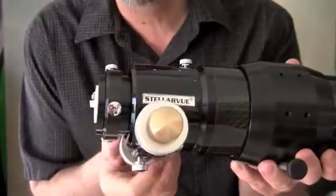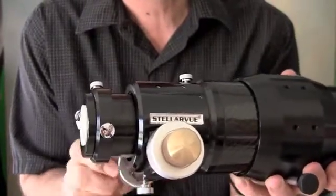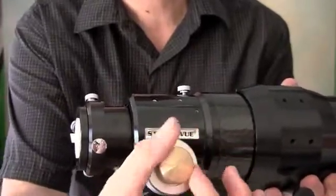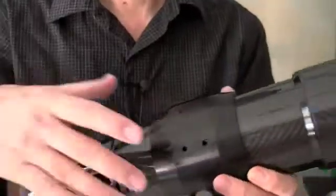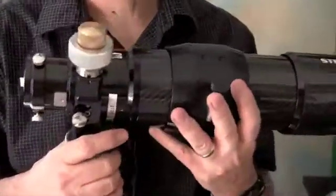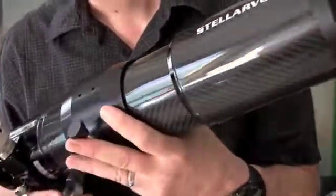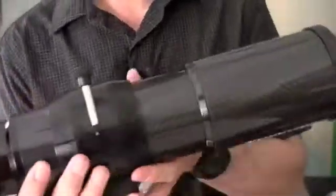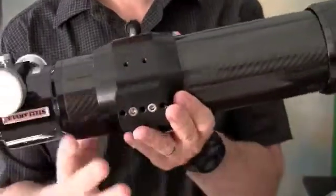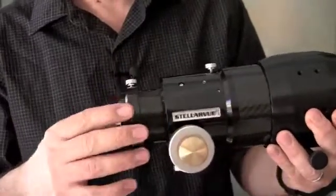The focuser actually feels — I've never used one of these, I'm brand new — but the focuser feels like there's a flywheel on it, there's that weighty feel, quite smooth. I'm very glad I went with this company. I heard that the attention to detail, fit and finish is superb, and I'm now an eyewitness of it. The carbon fiber is beautiful, it appears to be flawless. The finish — I don't see any issues with any part of it. Very nice, high gloss focuser finish.